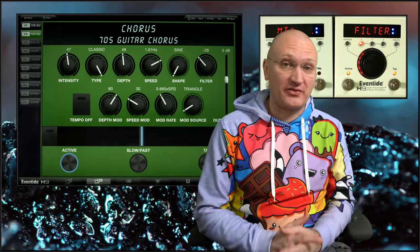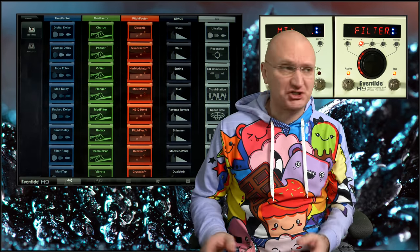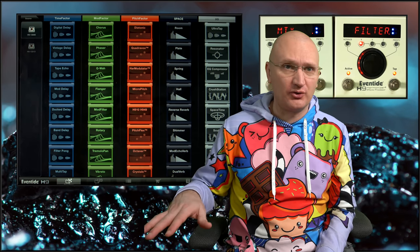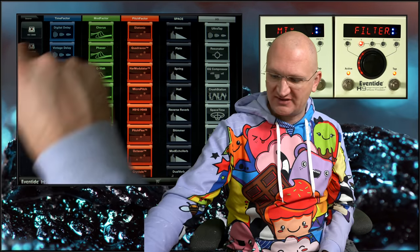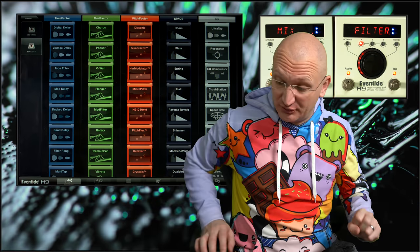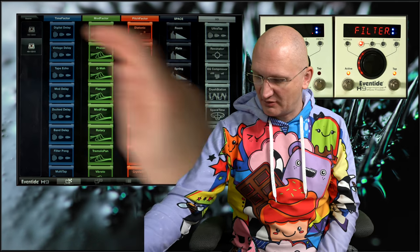So here we are now with two H9s and the software, which I have on an iPad Pro right here on the table. And all you do is you pretty much just go into your Bluetooth settings, hook one up, which automatically kind of starts the software and is asking you, do you want to use the software? And if you have two of them on the same account, you can see that right there. You can switch between the two. I think you can have up to maybe three, but I'm not sure about that. Definitely two. And you can see and access the algorithms right here.